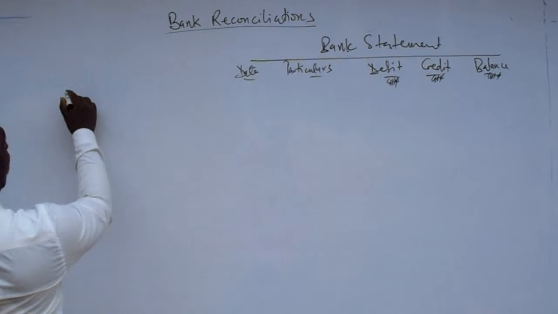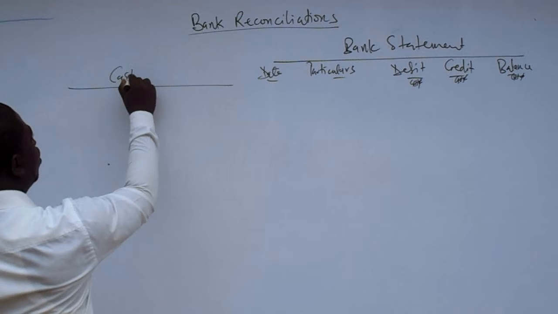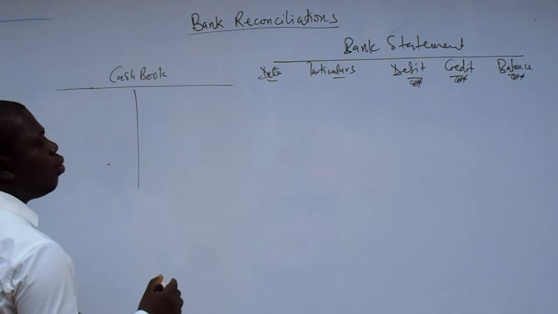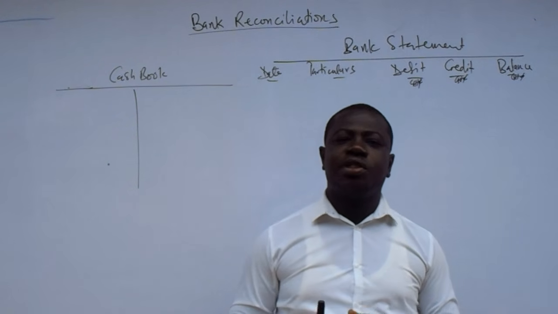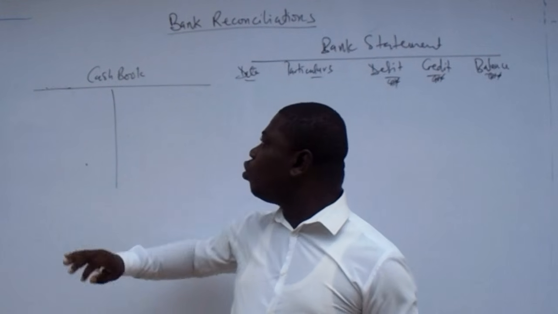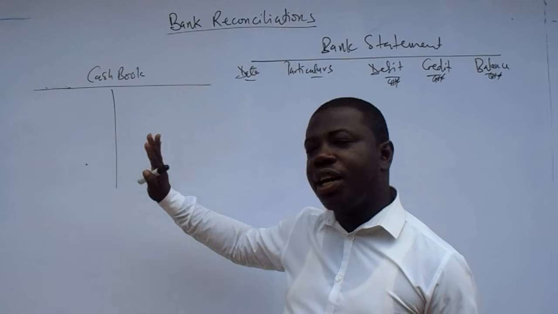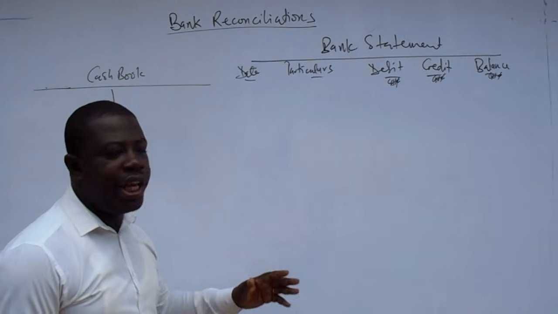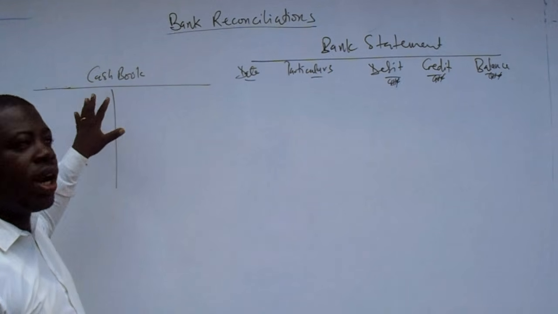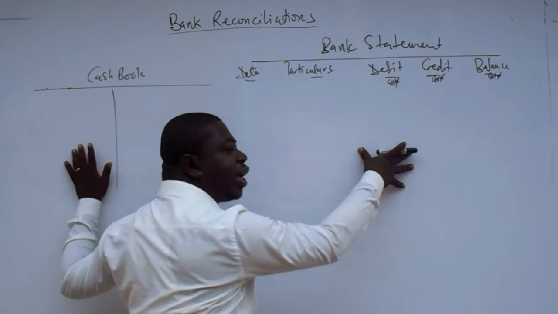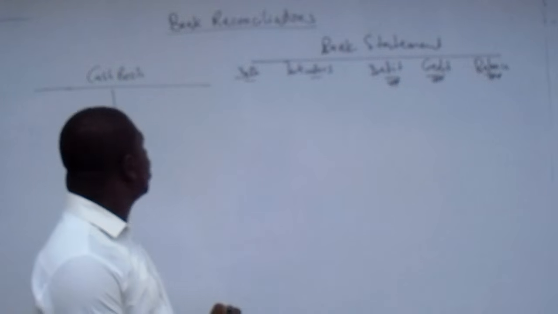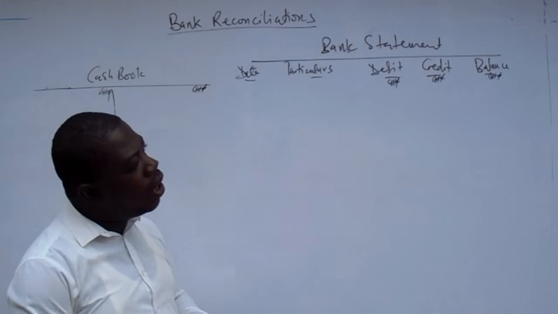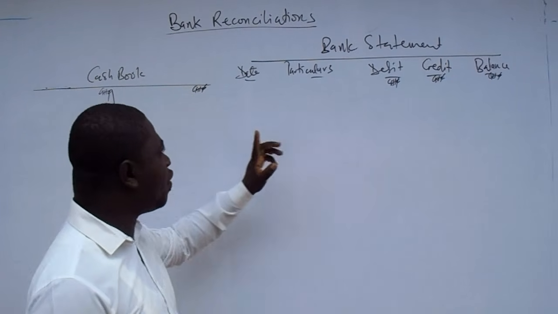Now looking at the cash book, this is also the cash book. Remember that we have the 2-column cash book and the 3-column cash book. The 2-column cash book has columns for both cash and bank. This cash book here is the bank column of the cash book. We assume that this is the bank column of the cash book, and it is only for bank transactions. Whatever we record in the cash book is expected to be recorded in the bank statement. Normally, the way we record items in a bank statement is a little different from the cash book.